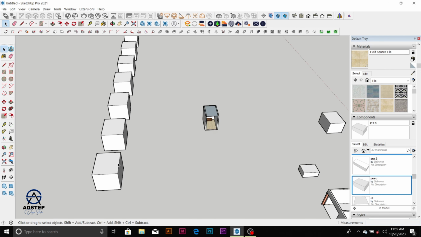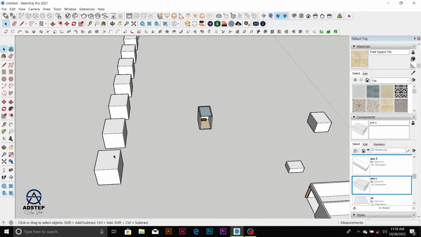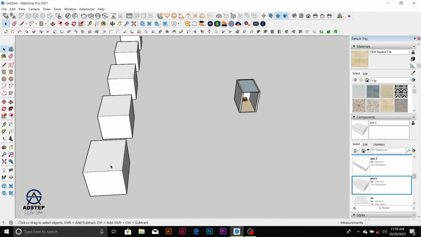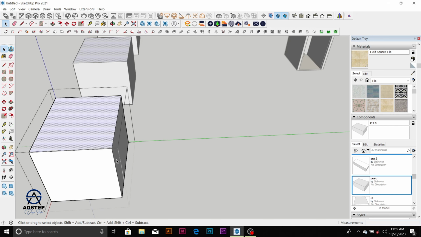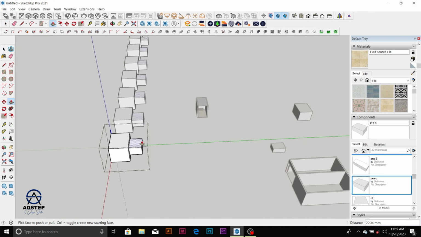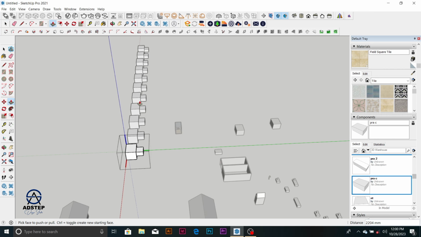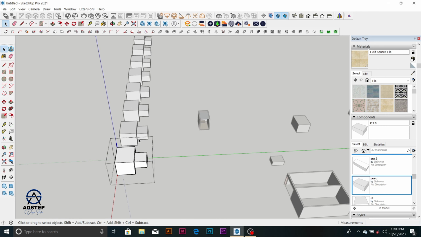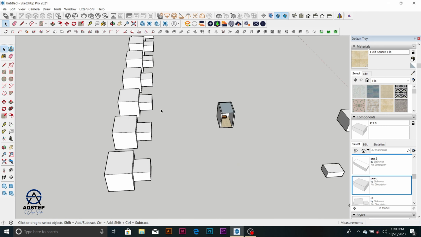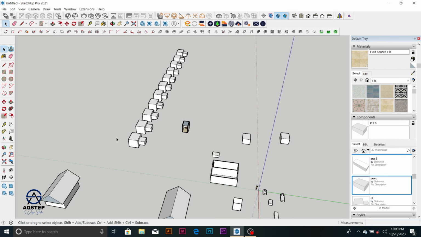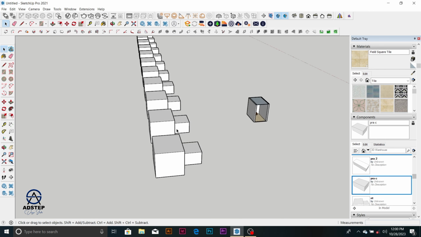So if I'm editing a drawing, instead of editing one by one, it's the same thing, just come to one. Because you have made it components, come to one, click it. Maybe I want to include another design here. Come here, pan it out, you see. Components allow us to work this way, but if it is a group, you can't do it like this. So that is the difference between group and components. You see that? See what we create. So that is another difference between group and components.